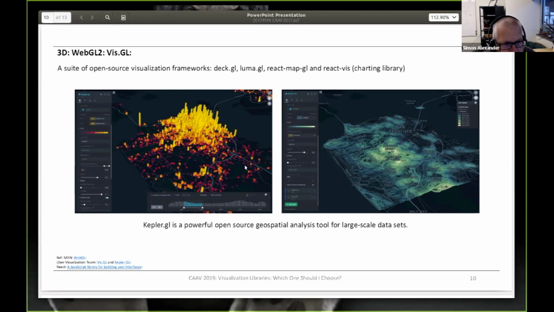There's no point using 3D, there's no point using these libraries unless you really need the functionality they offer. But again, they're JavaScript based. You have to understand how JavaScript works and build this from scratch. But what you can do with it is very sophisticated. And predominantly the examples you get from Uber are much more in the geo-visualization domain. If that's not your domain, don't even bother looking at these libraries.